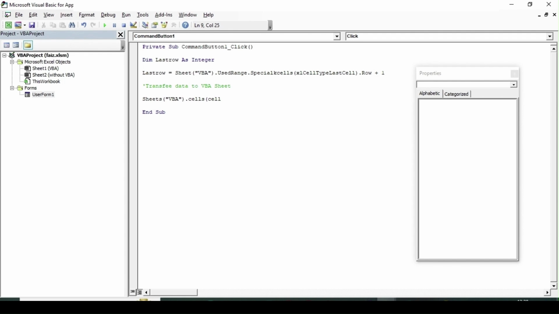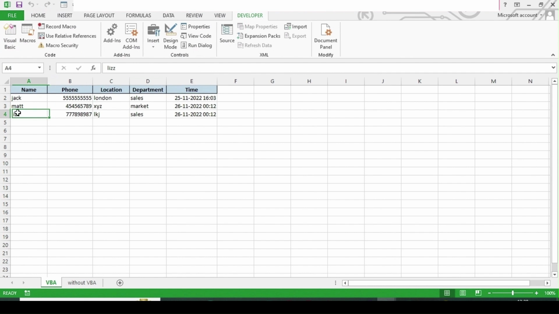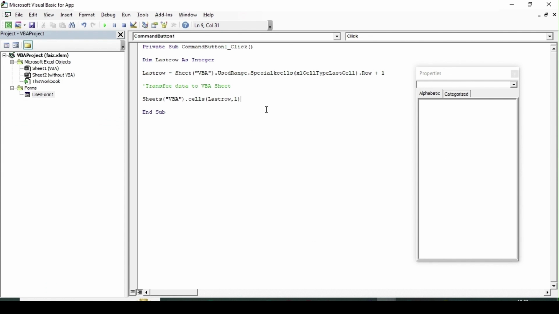We have already defined the row cell as last row, comma. Now last row, comma. Now I want the last row first cell. So we'll be writing first. This is how it's going to be: the last row, plus one, that means clear, and the first cell one. Last row 2 will be phone, last row 3 will be location. So it is going to read in that way, and then equal to, you will be writing your text box.